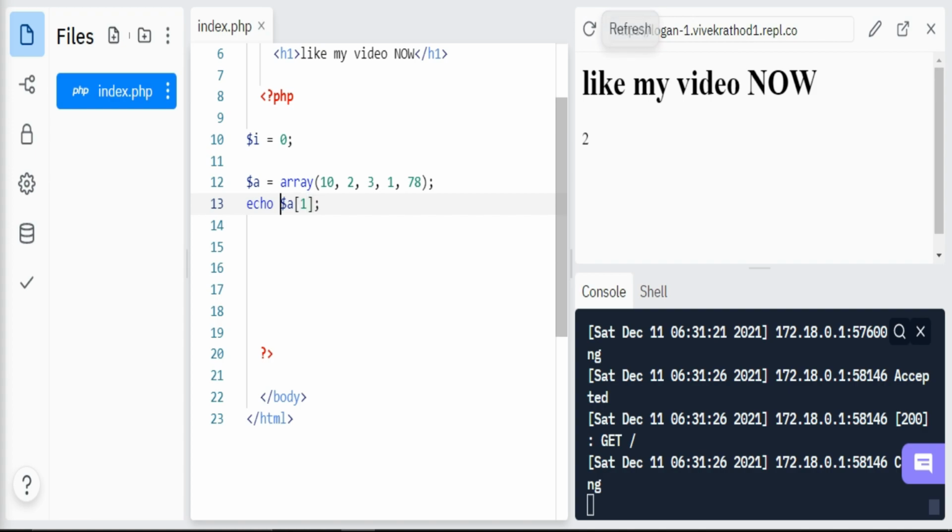Let's say you want to find how much data we have in our array in a simple way. Let's say you want to find the length of the array. You can use the inbuilt function count, and you just pass the variable name. As you can see, we got 5 elements in our array. Okay, so now let's change the values of the array and iterate over it. I'm going to use strings in here: a, b, c, and then d. That's it for our example.